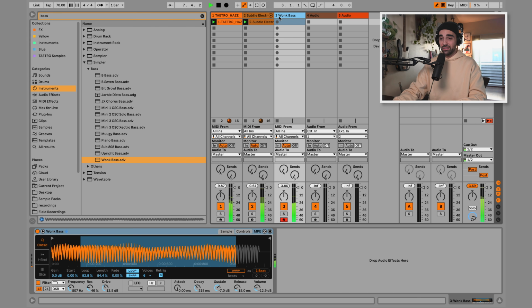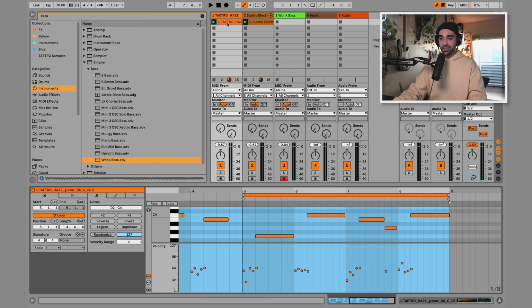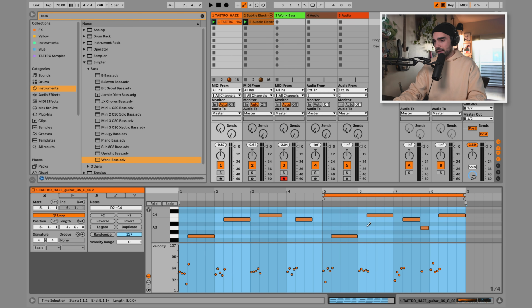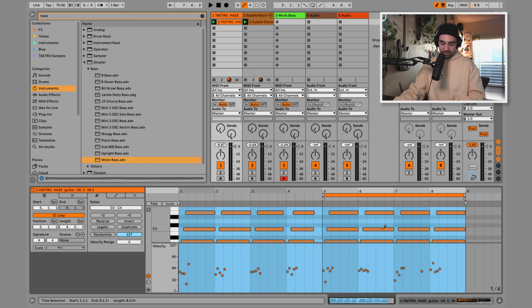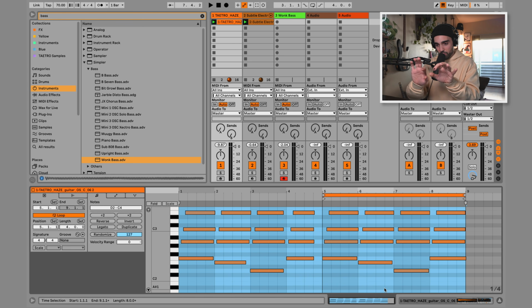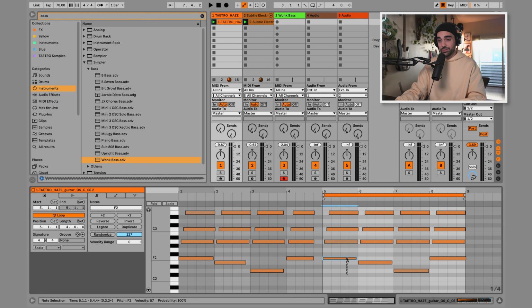Now this is really low and in the sub range, so it might be kind of hard for you to hear if you're not wearing headphones. But let's go ahead and record this along. Really, all I'm gonna do is play the exact same note from our melody, because our melody is kind of playing a chord progression as well. Well, it is. It's arpeggiating through chords. And I'm gonna take these last notes and just make my bass line out of them.